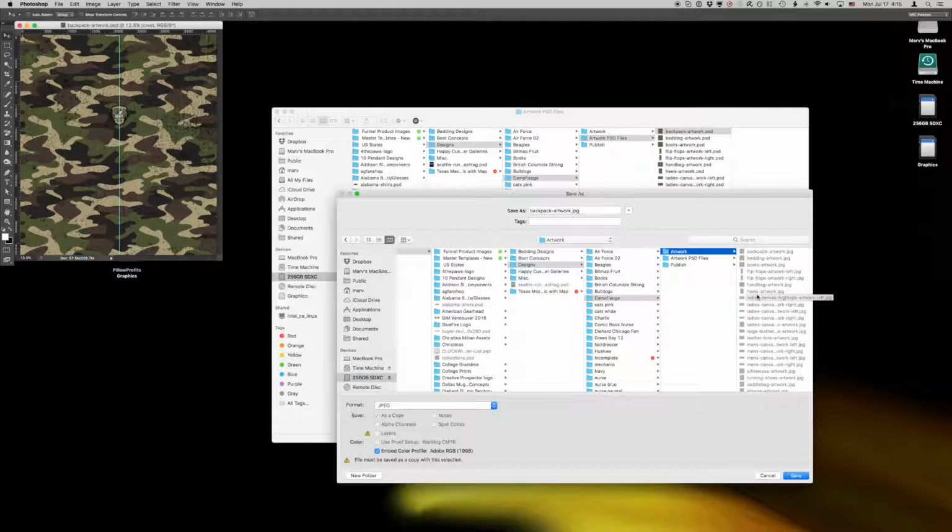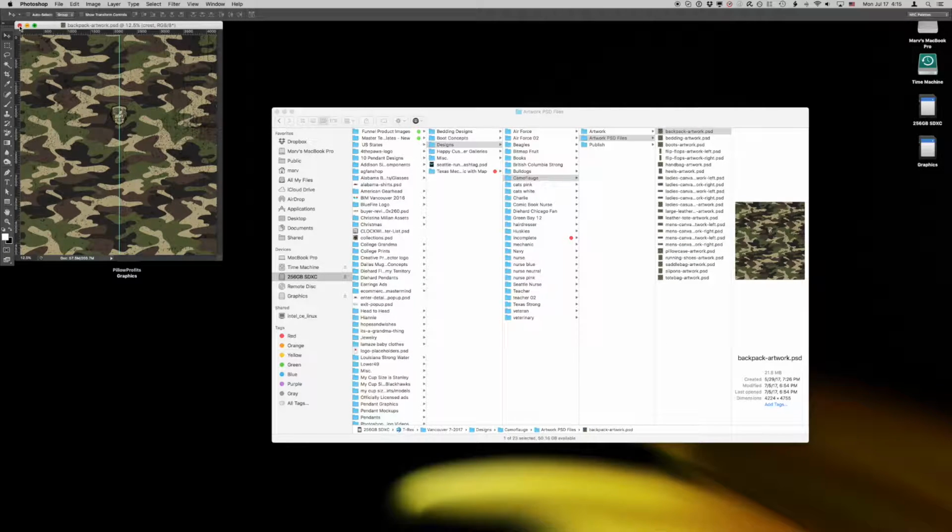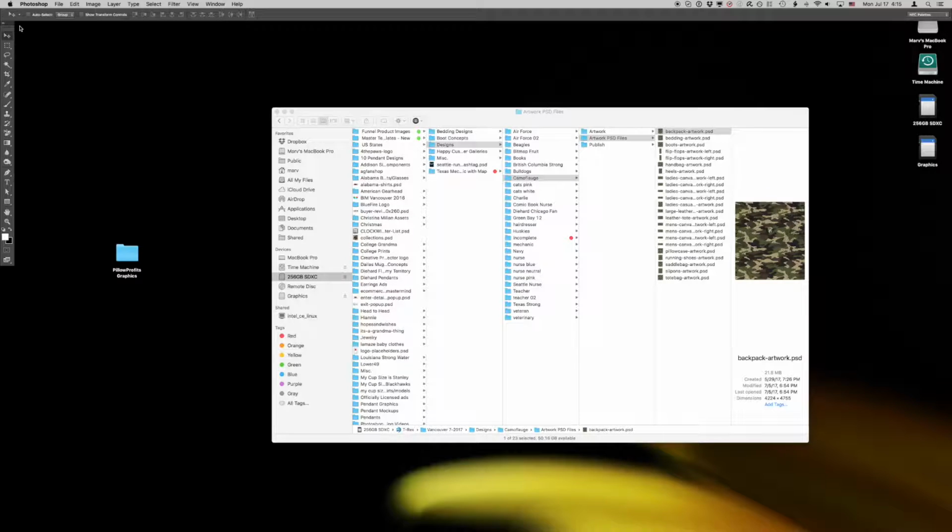But once you click Save, it will ask you how high, I can't remember the exact terminology, but it wants to know the quality of the image that you're trying to save, the quality of JPEG. I always start with saving it at maximum image quality, but some of the bedding and some other more complex files, you may have trouble uploading because the files are just too large. So then just reopen it, save it as a JPEG and overwrite it, and choose high instead of maximum, and that should get you by.